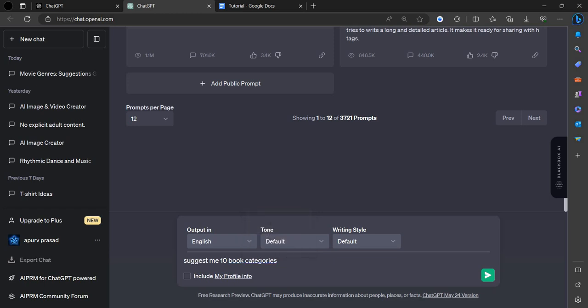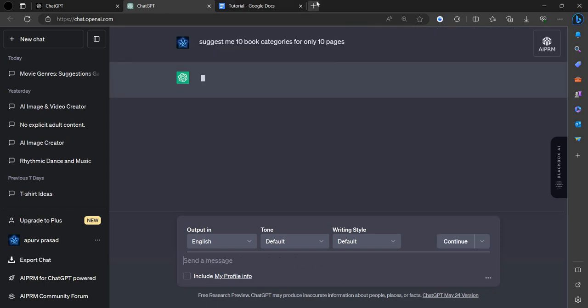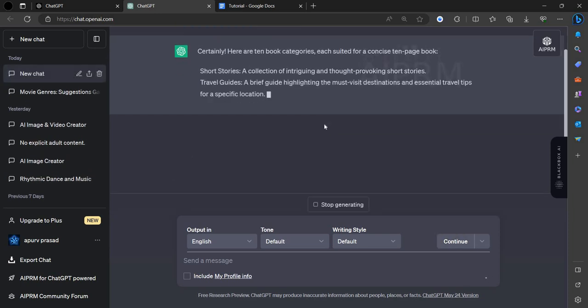Sorry, my spelling is wrong. For book categories, we are targeting children, with only 10 pages. So we can make 10 pages. Here we have to wait till it gives us the answer.